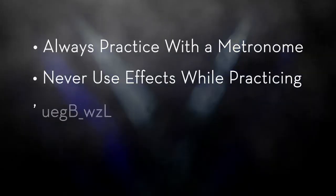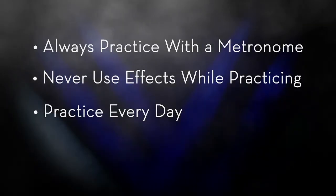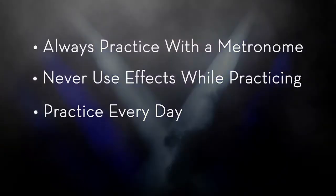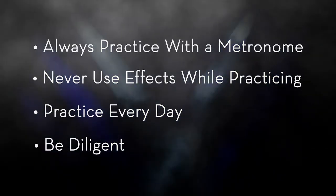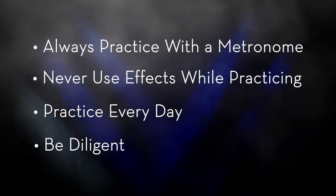Third, practice every day. Do not skip a day. You are better off practicing a half hour every day than, say, an hour and a half 2 or 3 times a week. The fourth thing is, be diligent. Your ability to play great guitar is only limited by your desire and willingness to follow a consistent and focused practice plan. So what I want to talk about today with you is tone.